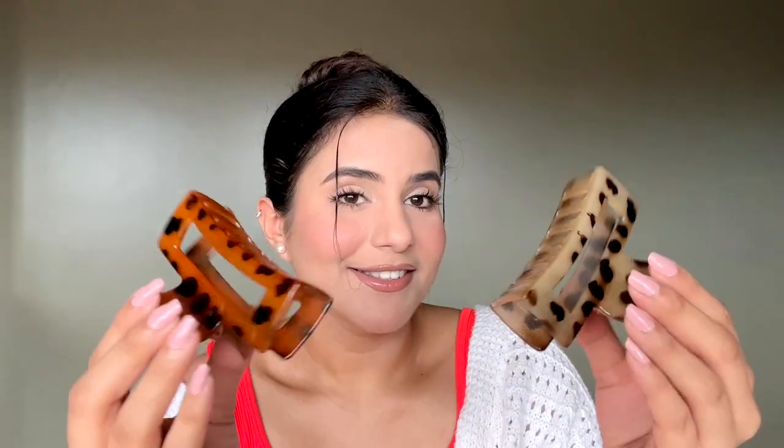Next I got myself a pair of clutches. I love wearing clutches and always end up losing them — I have one in my bag, vanity, purse, college bag, and car. These came in a pair of two for about 120–150 rupees, which is really affordable. Up close they look really pretty, are good quality, sturdy, and do not feel cheap at all. I got them in a tortoise shell print, which I love.